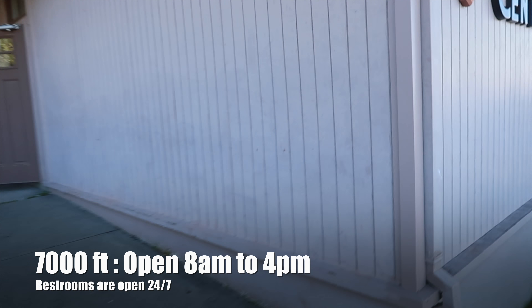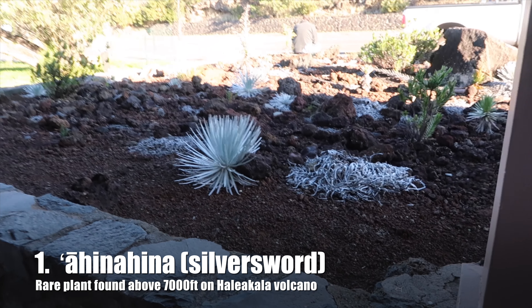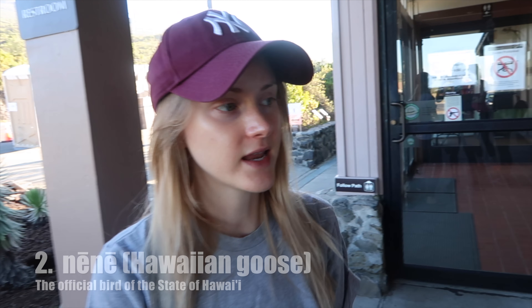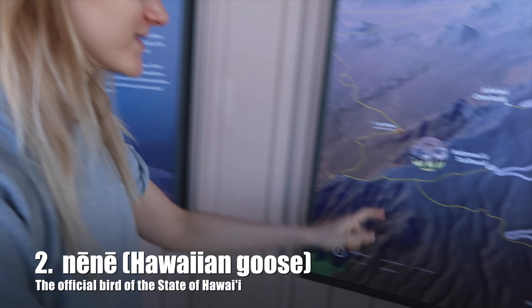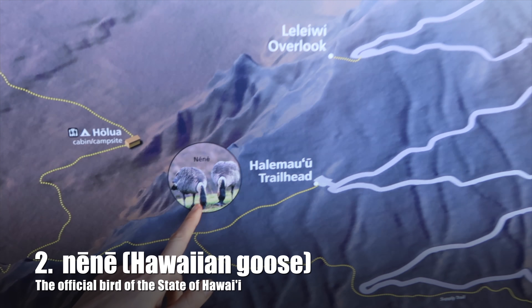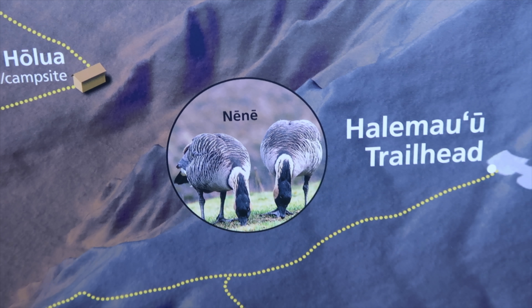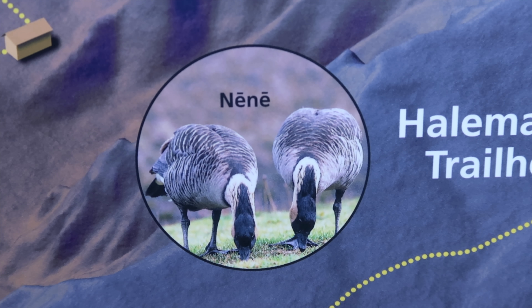There's a big sign here. So Lyra, what are the two things that are unique to Haleakala? Number one is the silversword, which is this silver plant — it's so silver. The second thing is the nēnē. And what's that? It looks like a duck or a bird. It is actually a wild goose.